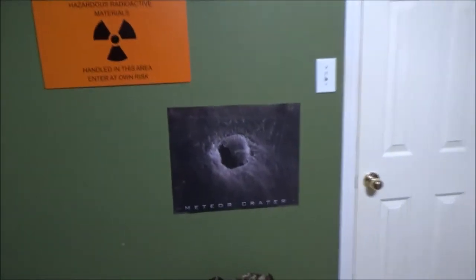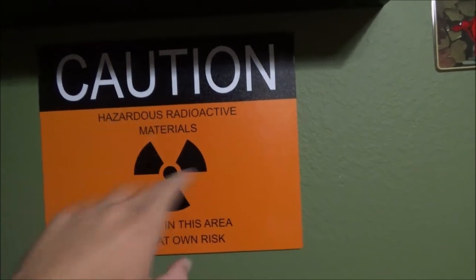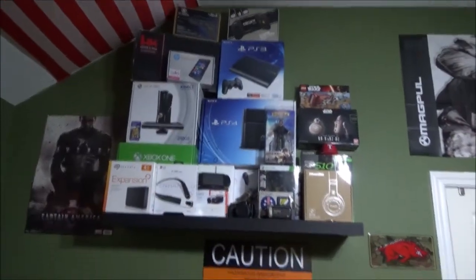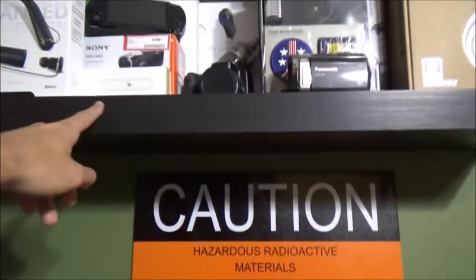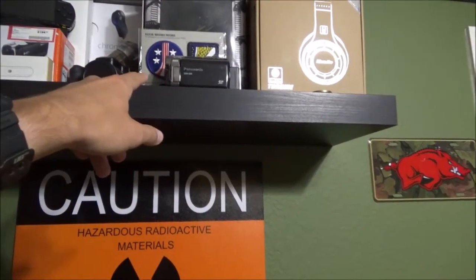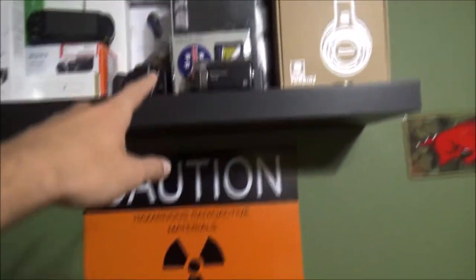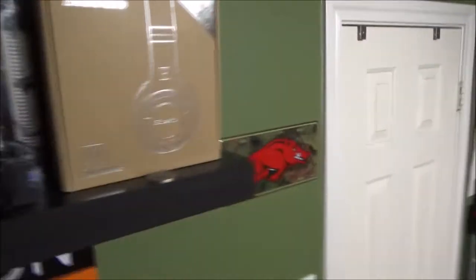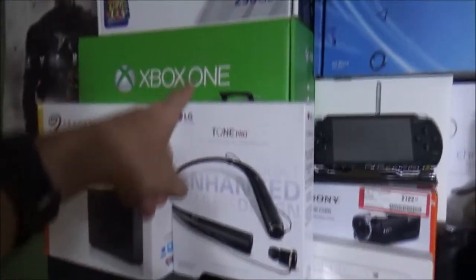This is funny — it's a caution label: 'Hazardous radioactive material, handle in this area at own risk.' At my old house it used to be on my bathroom door. The box collection that has gotten way too big. Hard drive, headphones, this camera box for the camera I'm recording on, the presenter box, and the old janky camera — the old potato camera; long-time fans will know. The Aliens Colonial Marines Collector's Edition was like $30. PSP, iPad Air 2 box, two Chromecast boxes, and Blue Deo wireless headphones — if you need good cheap wireless headphones, these are like $30 and they're as good as Beats because Beats are trash.